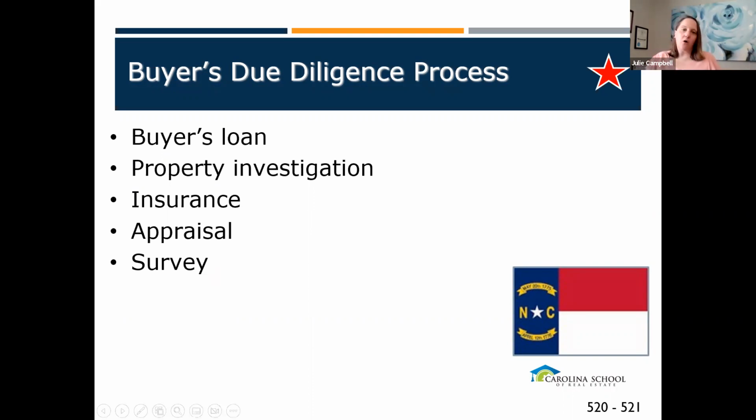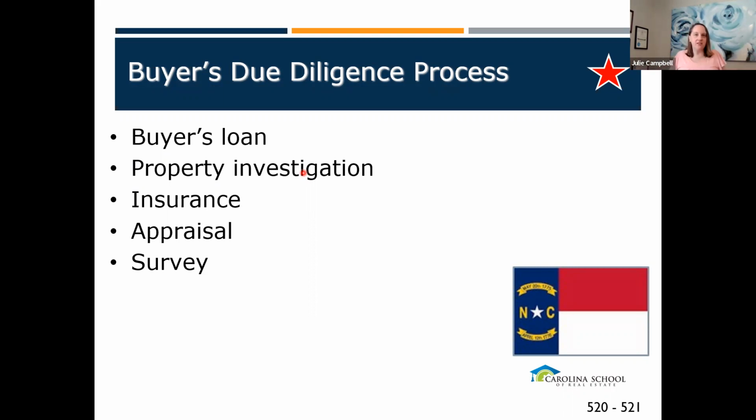As we've said, the whole reason of the due diligence period is for the buyer to investigate the property. We want them early on to have a home inspection. The home inspector comes in and they point out problems with the home. This is broke, this isn't working. The home inspector is not going to go in and tell your buyer what a lovely home they're buying. The home inspector's job is to go in there and find problems.